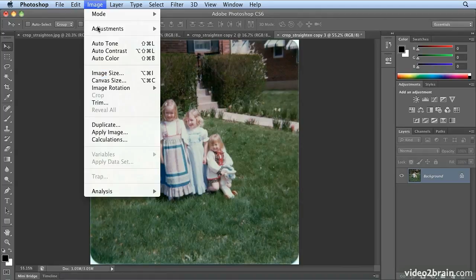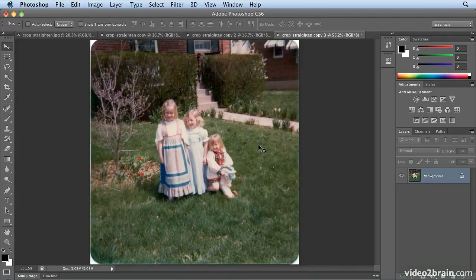I can also try Image Auto Tone. Tone is the overall darkness of the color. So if I undo or redo, Command Z or Command Z again, you could see it removed a blue cast, especially from the white part of our outfits.